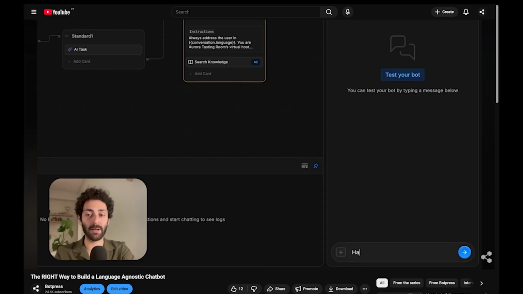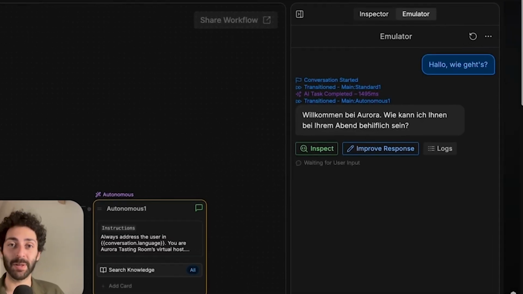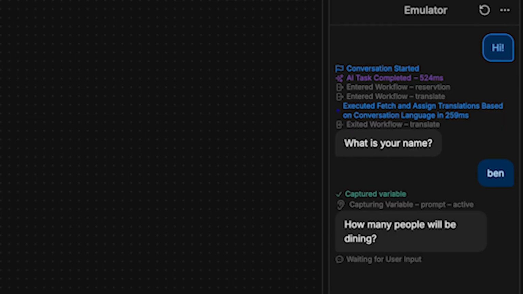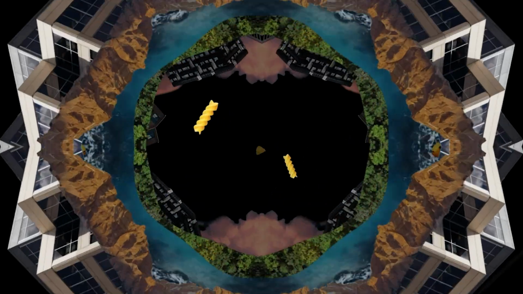In a recent video, we showed you how to build a multi-language chatbot that reliably responds to users in the language they speak to it in. The method in that video was tailored to the autonomous node. But as your bot gets more complicated, you'll have more isolated cards with hard-coded text that aren't governed by the autonomous node. In this video, I'll show you how to make sure all the text across your bot gets translated while avoiding unnecessary AI overhead. Let's roll.